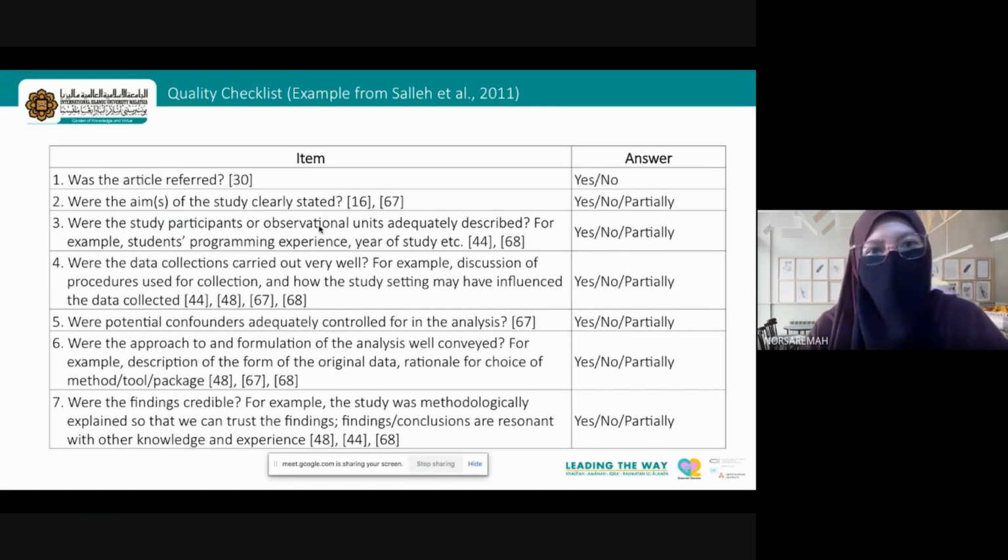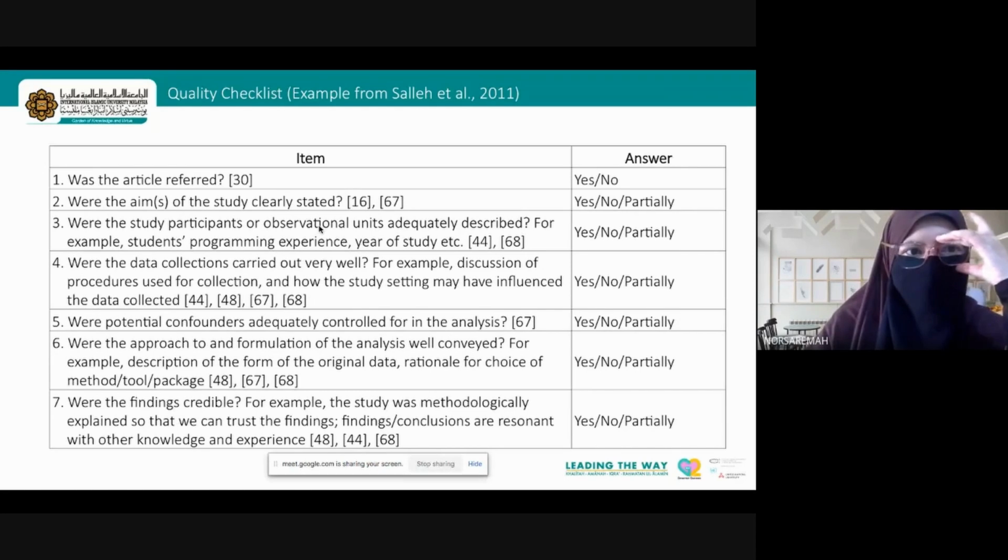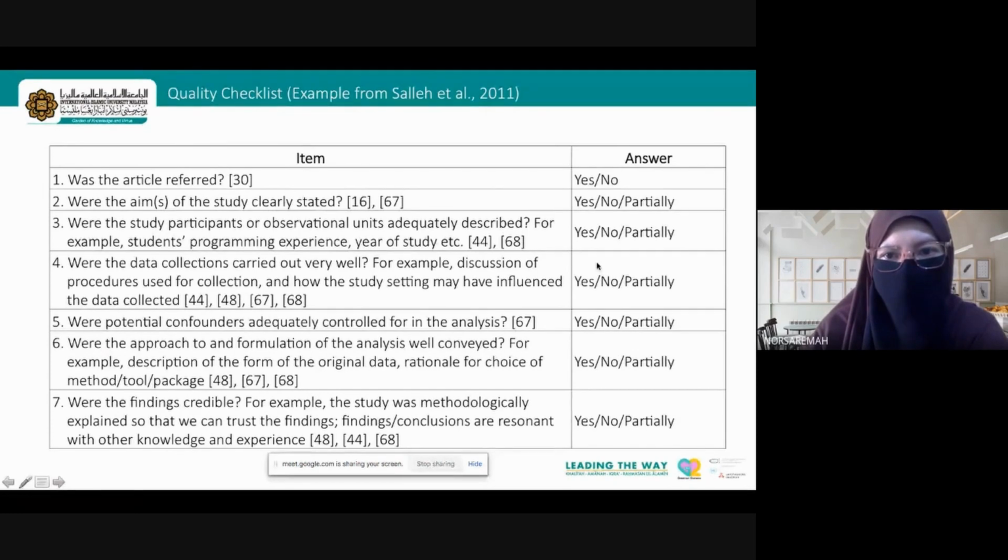So these are examples of a quality checklist in my paper. For example, I have these 7 questions, and then I give a scoring: yes, no, partially. As you can see here, whether the articles are referred or not, whether the aims are stated or not, whether the study participants are adequately described or not, whether data collection was carried out or not. So the answer is binary.